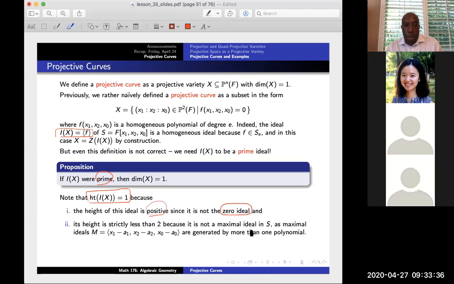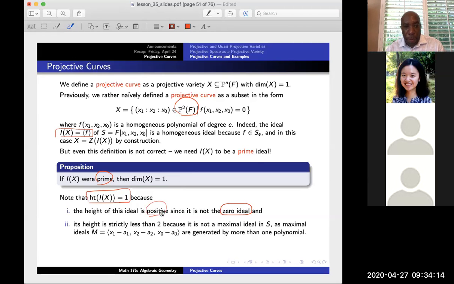Remember that there was a homework problem, homework set number 8, where we were supposed to prove that the height is 0 if and only if it's the 0 ideal. So in this case, I know that the height has to be positive. Now, another thing is, I know what the dimension of our space is. The dimension has to correspond to the dimension here. So the height is at most 2, because again, I know that our space has dimension 2, so the height is at most 2.